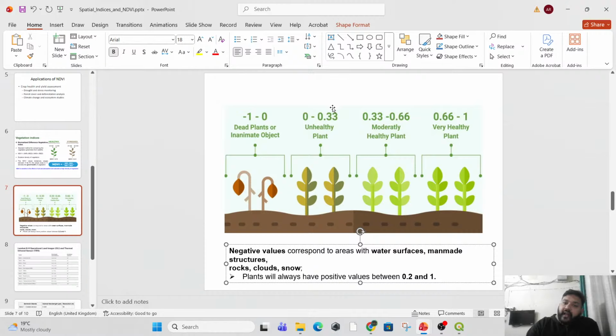And any value from 0 to 0.33, let me reclassify it as 2.